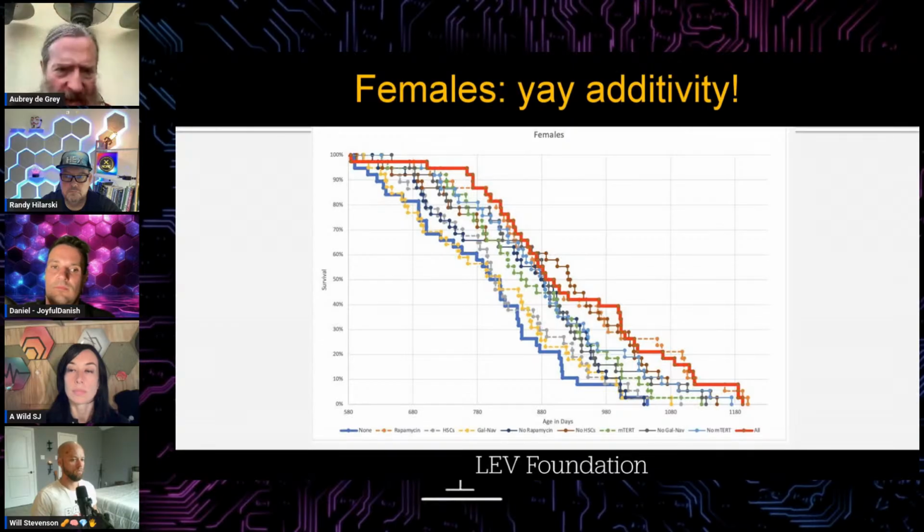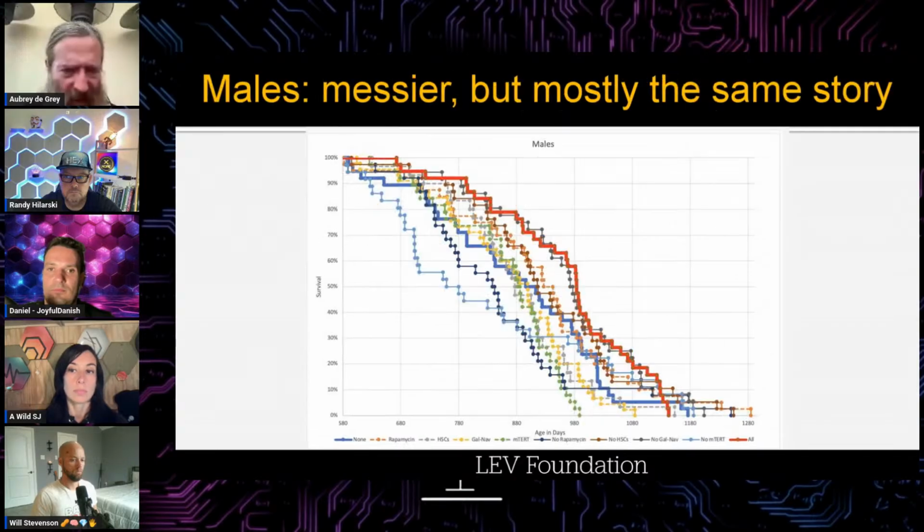And as you can see, we got about this 3 or 4 month increase that I was mentioning. What's better is the additivity. The lines in the middle, the thinner lines, are the other treatment groups, the ones that were getting either just 1 intervention or getting all but 1, getting 3. And as you can see, they're somewhere in the middle. So that's exactly what we were hoping to see. But we definitely want to see more. We want to get to a bigger effect size.